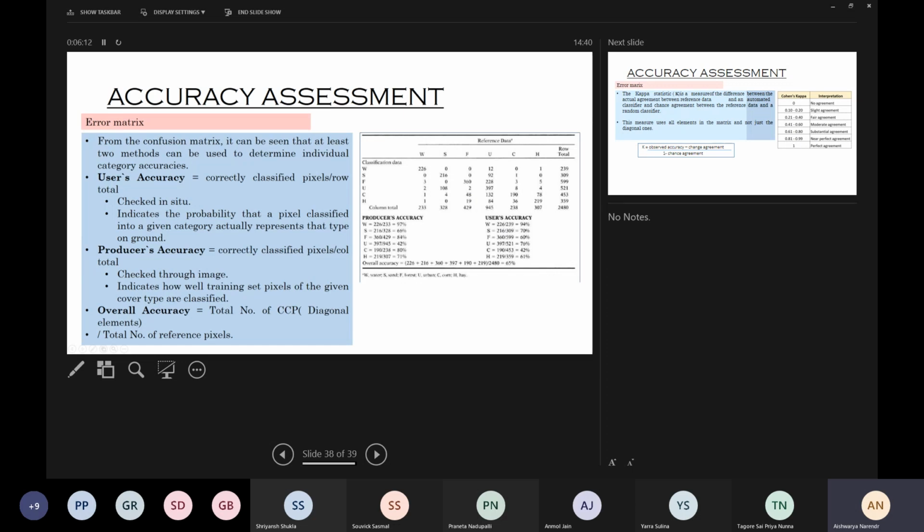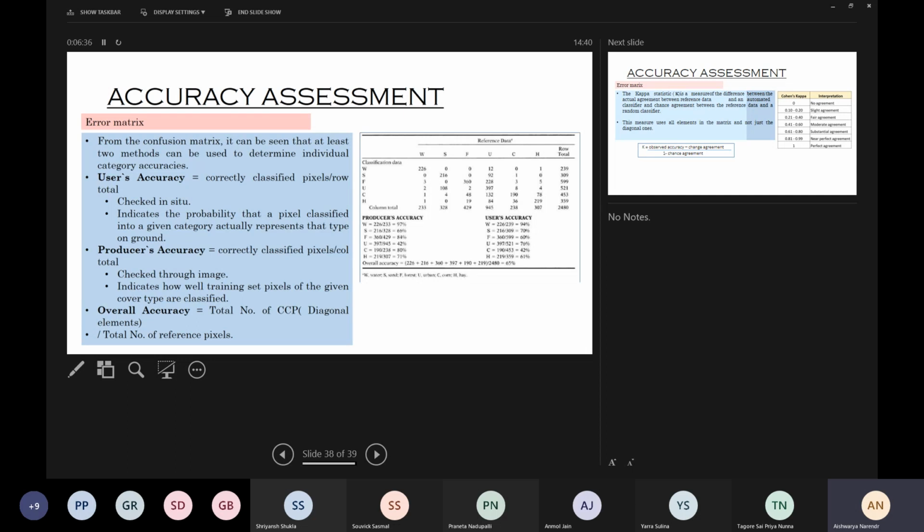That is called the user's accuracy. In producer's accuracy, you check whether it is correctly classified, indicating how well the training set pixels of a given cover are classified.